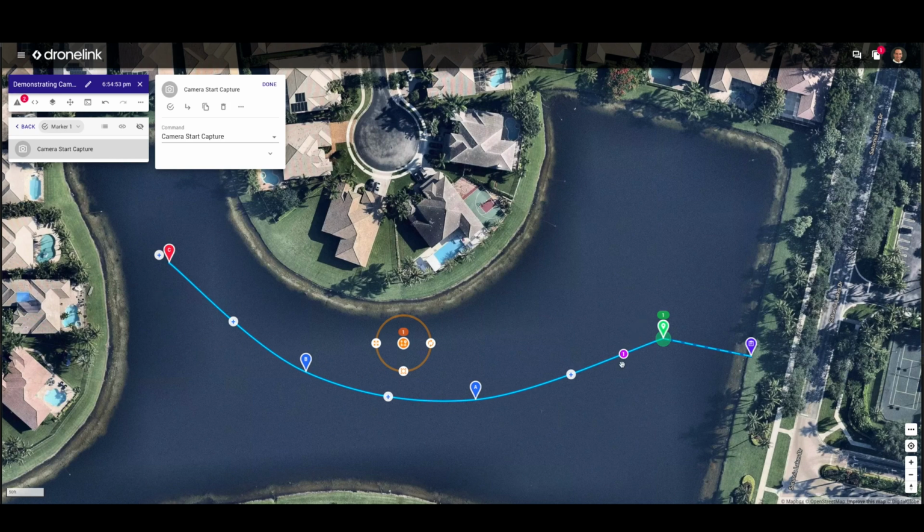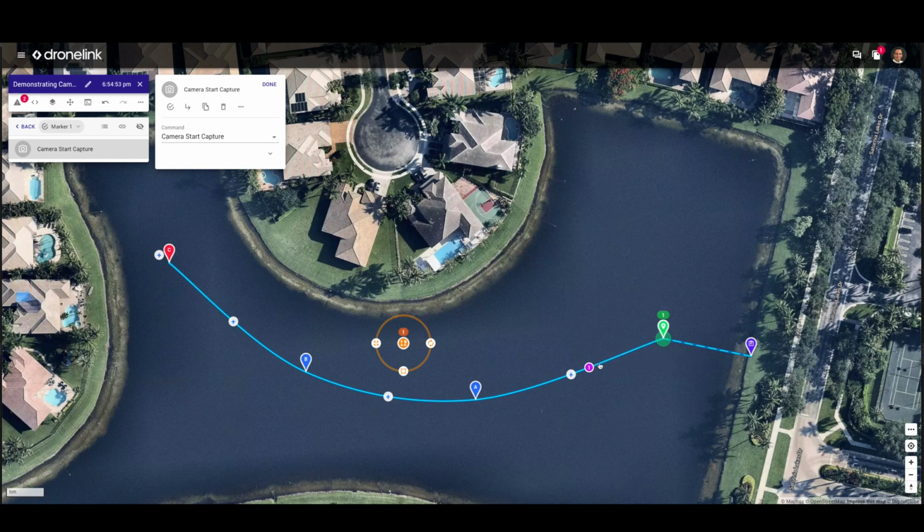We don't know what camera mode the camera is in. Is it in video? Is it in camera? Is it set to shoot images? Is it set to shoot video? It doesn't know that. For that matter, you might have flown here and been flying video. The camera might already have been on and shooting something, and now this command doesn't work.